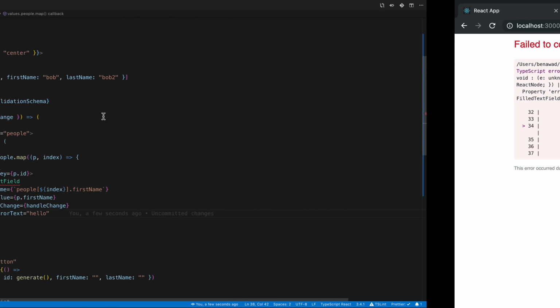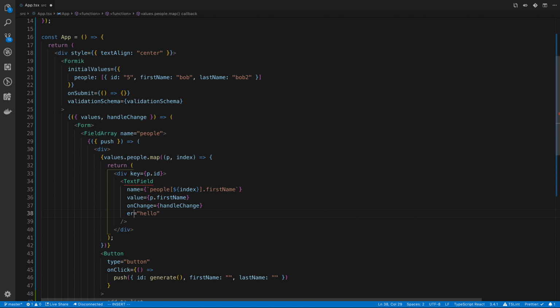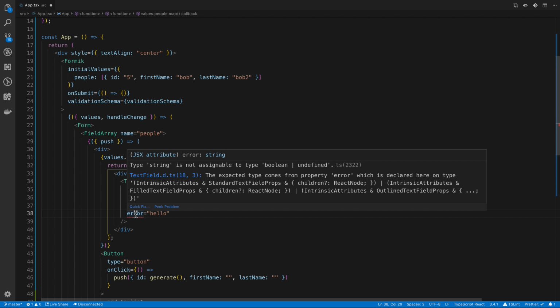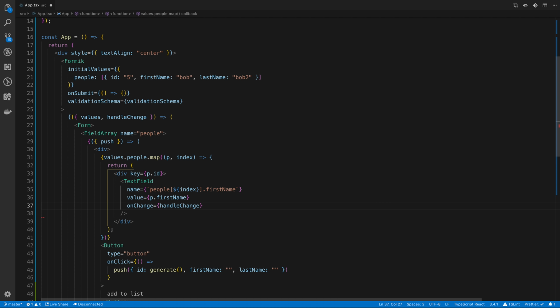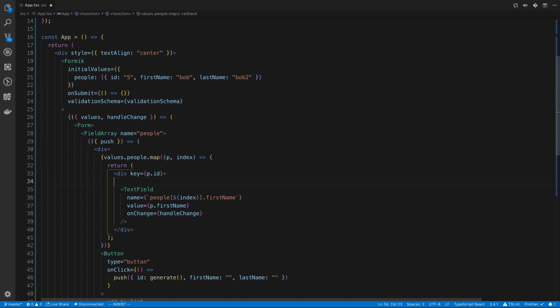Yeah, it's not showing something. Maybe it's just error. No, they don't have it. I think there's another way with Material UI which you can use to display errors. I forget what it is off the top of my head, and you may not be using Material UI anyway, so it's better I show you another way to do it.